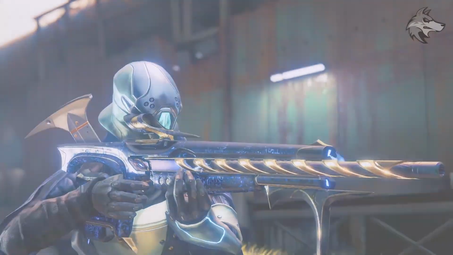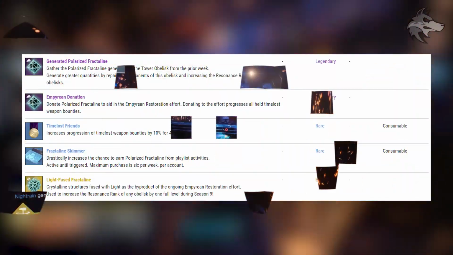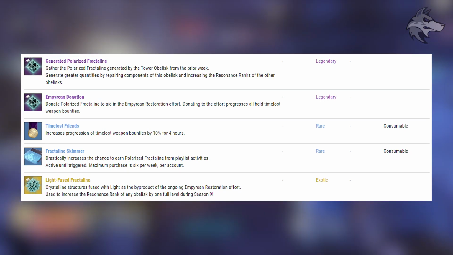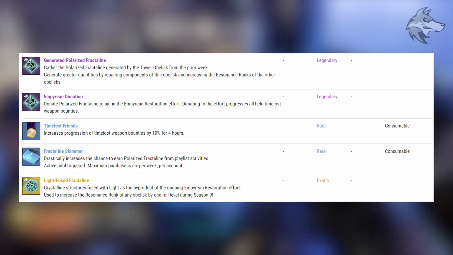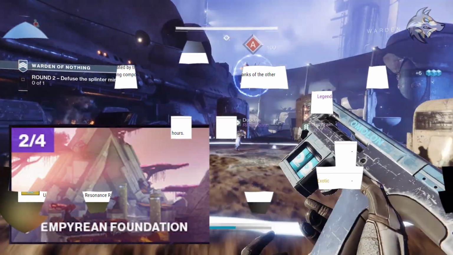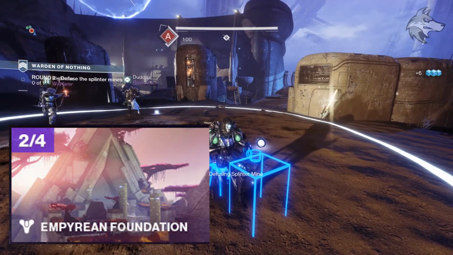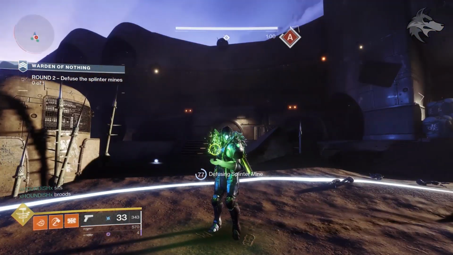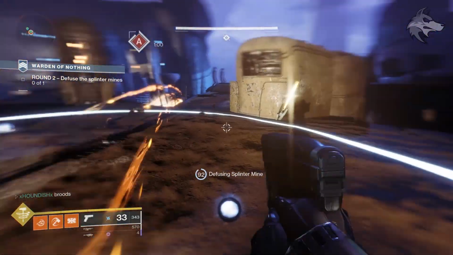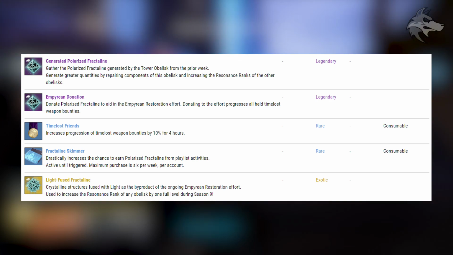And it does appear that upgrading the various obelisks on different locations will actually feature into this. There is something right here called the Empyrean Donation, where we can donate Fractaline to aid in the Empyrean restoration effort. And that's pretty interesting because it actually refers to a piece of roadmapped content, and so we can see the Empyrean Foundation, which is going to be dropping on the 4th of February. We don't really know entirely what it is, but once again, maybe kind of like the Tribute Hall or a faction progression system of some kind. We will actually be able to upgrade this Empyrean Foundation.